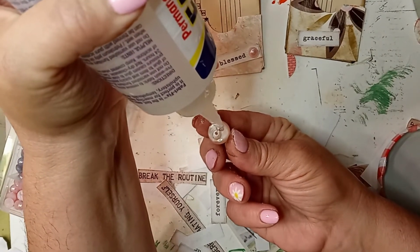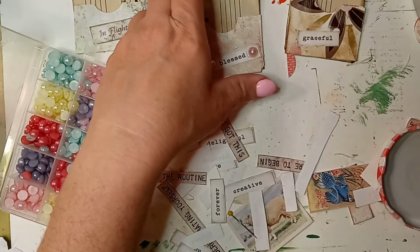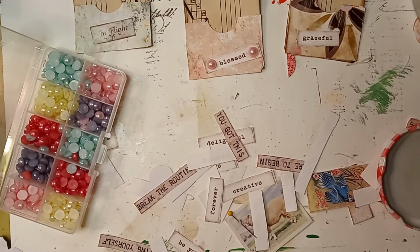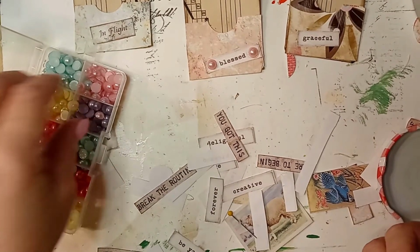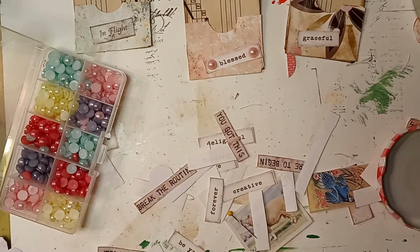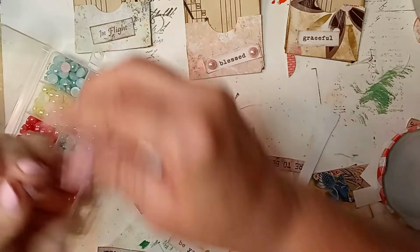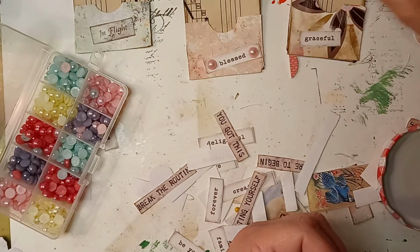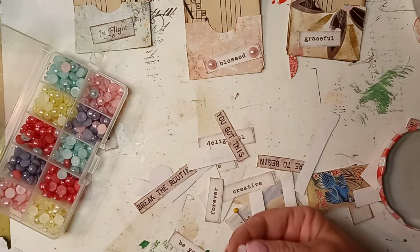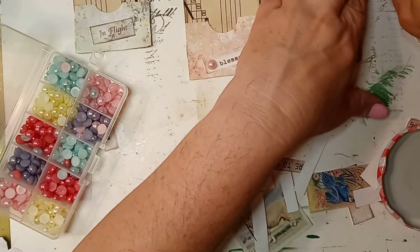Like I said, you can decorate with whatever you have. Stickers, maybe. There's all kinds of things that you can decorate with. So different kinds of bling. Let's see. I want to put something on that. Maybe I'll put pink on that as well. I wonder how well that will sit on top of that. I don't know. It'll be a first for me to try and glue that on there.